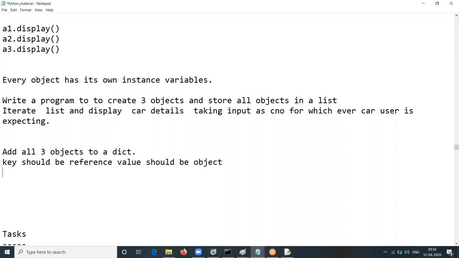The dictionary can be used like this as well. It's not used to store only value types. It can be used to store even reference types like this. Reference means user defined objects. These are all user defined guys: this car, this person, this customer. All these are user defined objects. These are called reference types technically. Can you try this now?